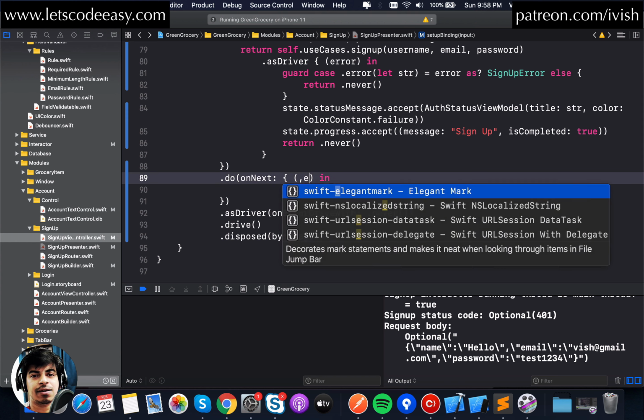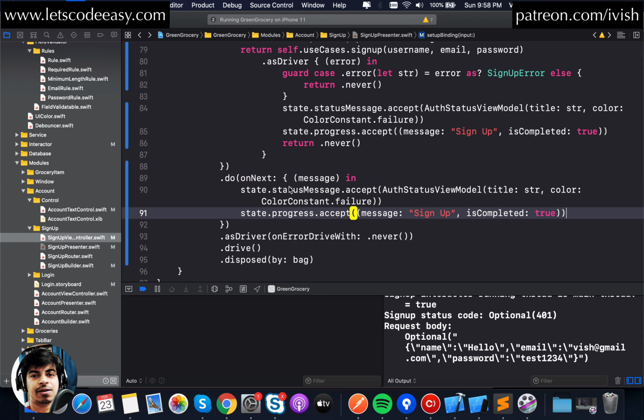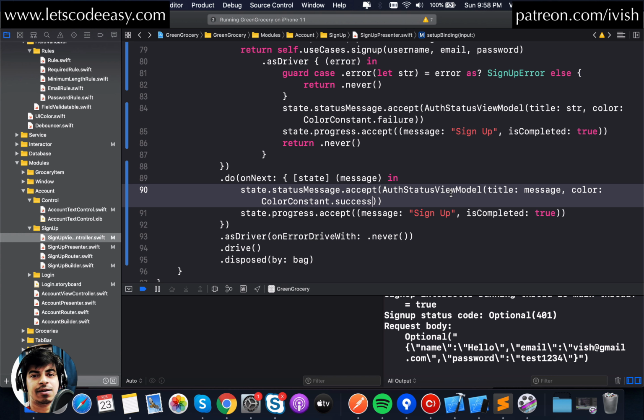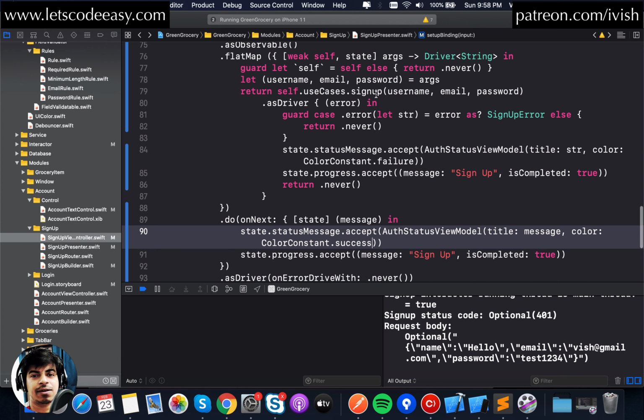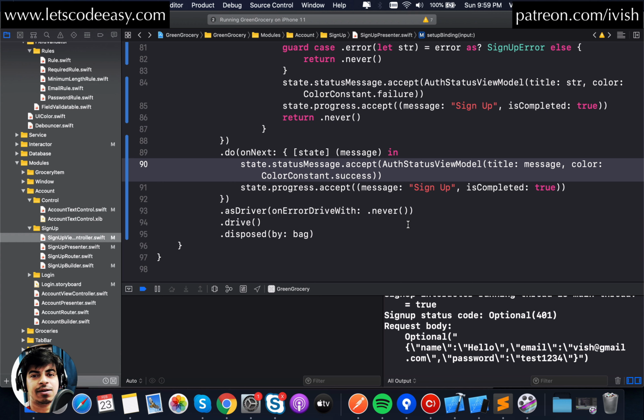So I receive this as a message, and then I use that to, let's pass this state. I use that to set these two things: accept message as a success, and then it should be a success one. This should also be reset to the same thing, sign up. And so this is the failure case. If use case sign in failed as driver, I capture it here. And this is the do on next. If it comes through this is the success case where I accept it here. So that's also done. So where we keep it as a driver and do all these things here.